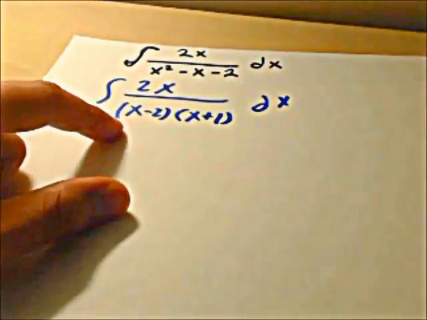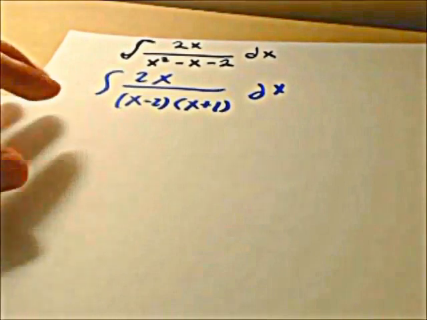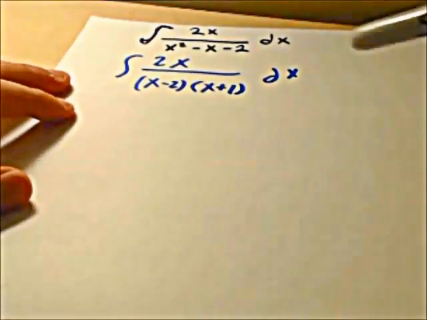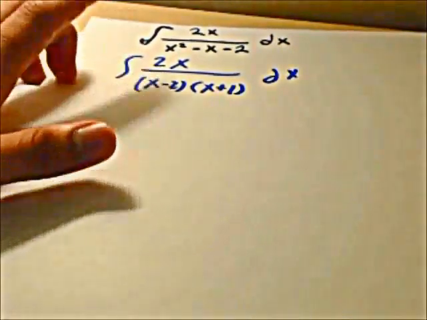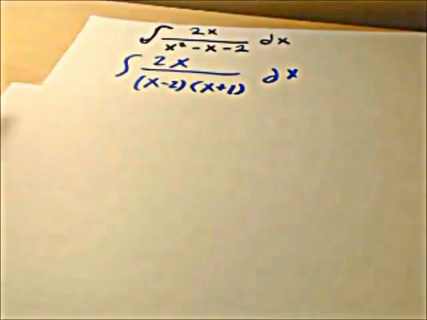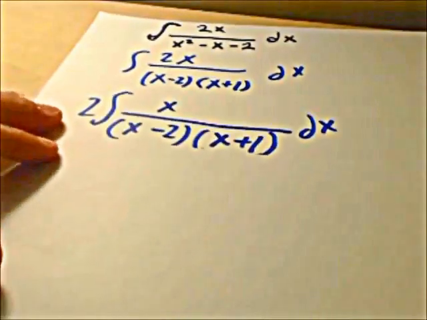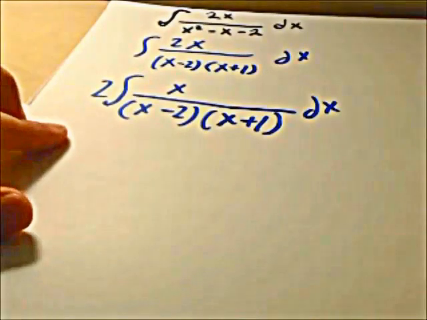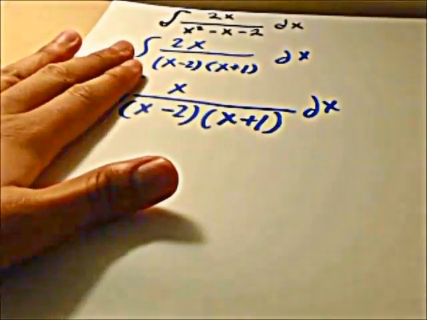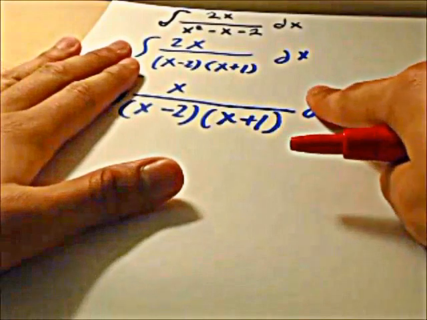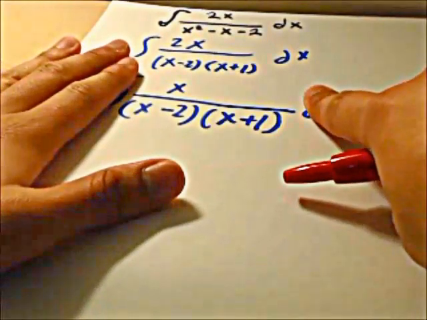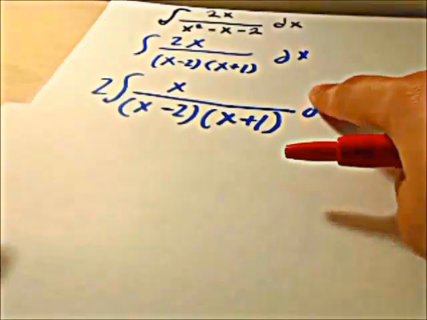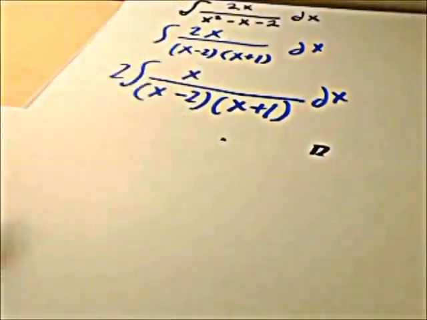If you're not familiar with the quadratic equation, you can go back and check my videos for quadratic equations. And now, the first thing I do is get rid of the constant. We're going to pull it outside the integral. I just rewrote this, and now we can do a partial fraction. Let's pretend we don't have the integral symbol and a dx. It's just a normal fraction, so we can take the partial fraction of that because we've got two pieces in the denominator.